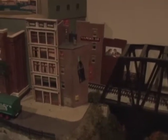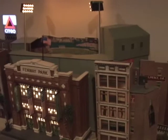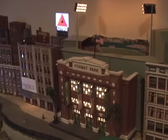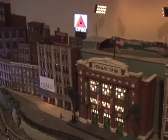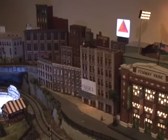I can't take any credit for the scenery, the bench work, the track design, etc. The bench work, by the way, is Seavers. Plastic bridge. So the replica set is kind of fun. I basically put the bench work up, I liked the way it looked, without a track plan. And then I got the S helper.